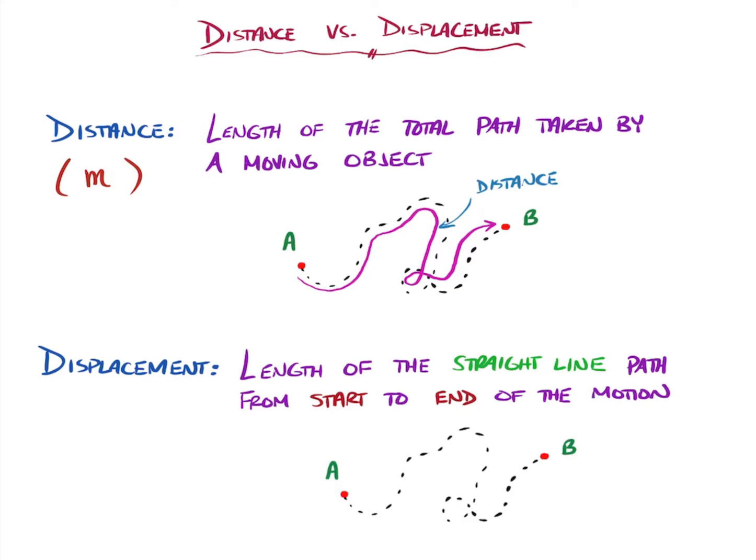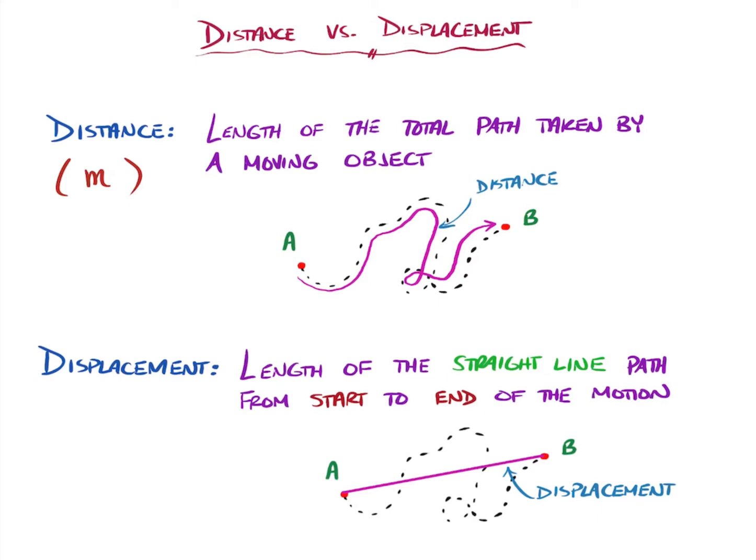So if we take the same motion from the previous example above, we represent the motion of whatever this object is with the black dotted line. The black dotted line, if we were to actually trace it, would be the distance. The displacement is just the straight line distance, or straight line measurement between A and B. It is not necessarily the actual path taken by the object. It is simply how far the object has been displaced from where it started.